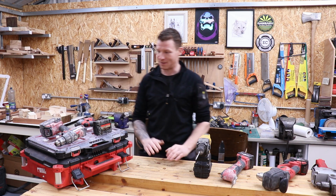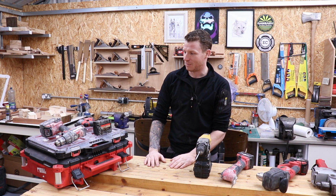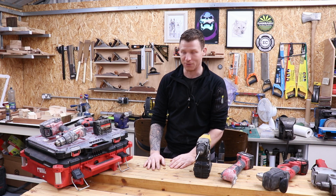So yeah, definitely look into them if you're Sparks. And like I say, the Milwaukee brushless stuff, plenty powerful, plenty good.